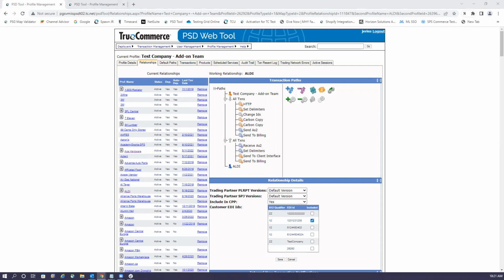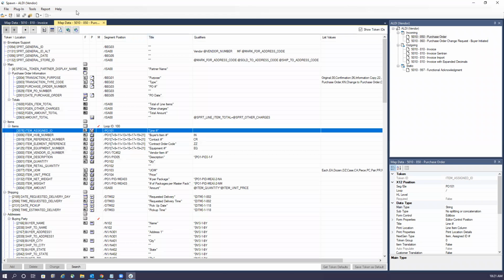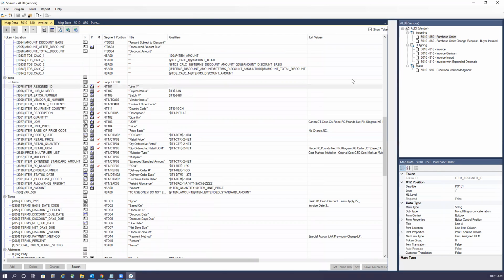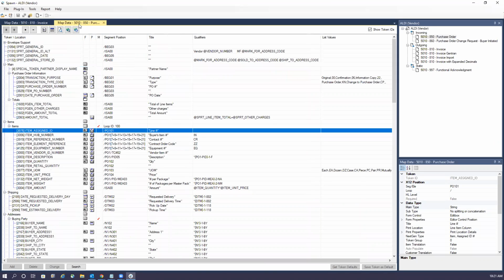Okay, no problem there. Okay, let's go ahead and jump back into Spawn. And let's take a look at Spawn 3.0 and what the definitions of our maps look like, right? So to get to Spawn, ultimately the trading partner provides us, True Commerce, mapping specifications. Then our mapping team interprets, builds, and pushes them out for use. When they push them out for use, the definitions of what they've interpreted are going to be here.